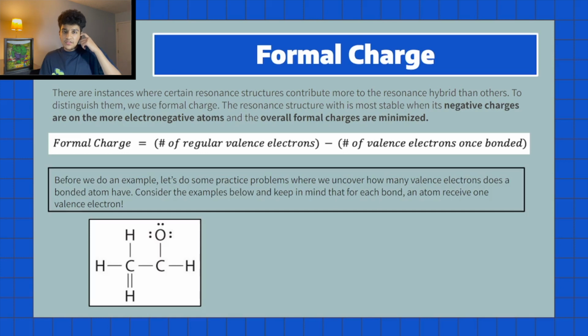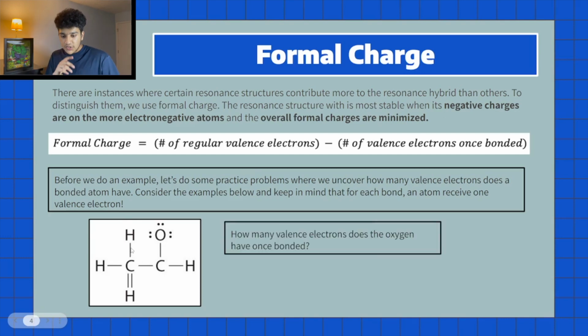Before I move on to an example, I wanted to calculate with you guys how many valence electrons certain atoms have once they bond. Because contrary to what we might think, let's take this hydrogen here for example. Once it's bonded to this carbon, it has 1 valence electron, not 2. And that's because 2 are being shared and are present in this bond. Yes, you're correct in saying that. However, 1 comes from the hydrogen and 1 comes from the carbon because they're sharing them equally, right? So it is very important to notice that even though it's bonded, it's still going to have only 1 valence electron out of the 2 that are present in this bond.